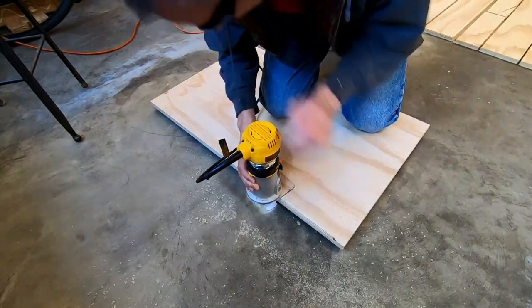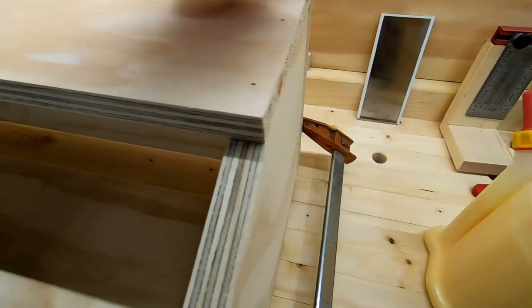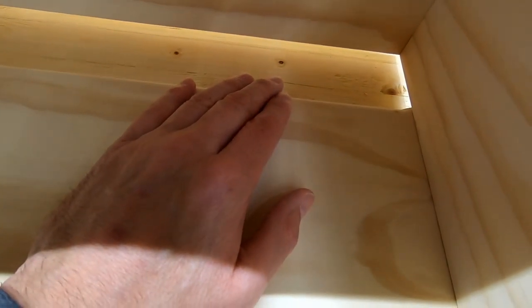You can see there, I think you can maybe see, a nice edge on there for the cables to drop over. We're going to do a lot of the easing of the edges on the bottom and all these corners and things. We're going to do all this at one time a little bit later. You just want to make sure you do pieces like this before you put them somewhere you can't get to them permanently.